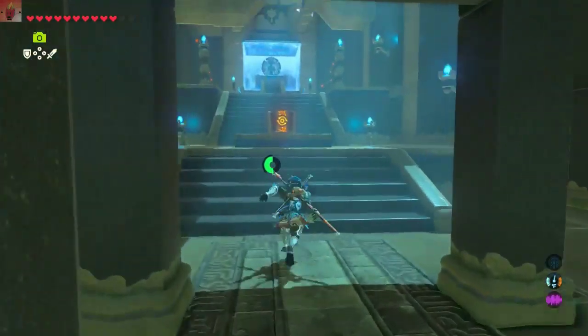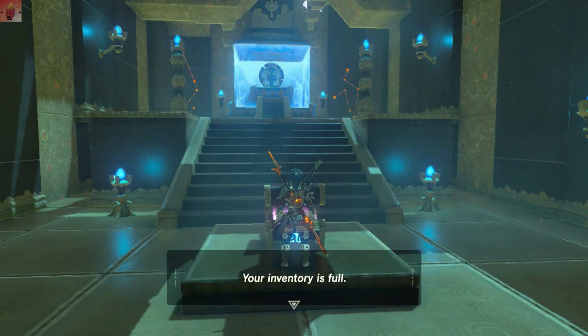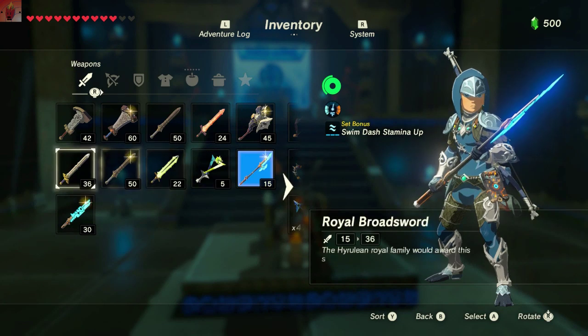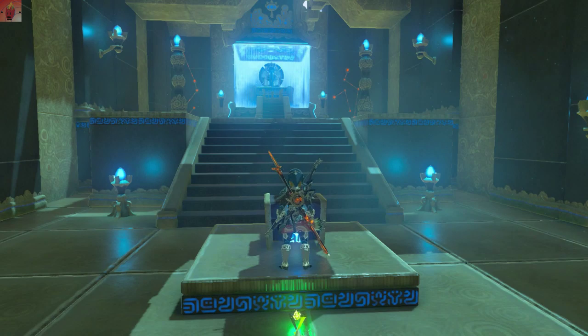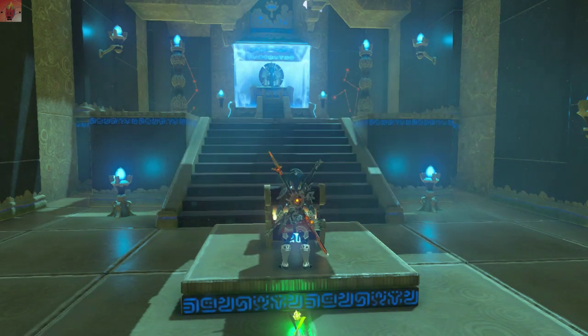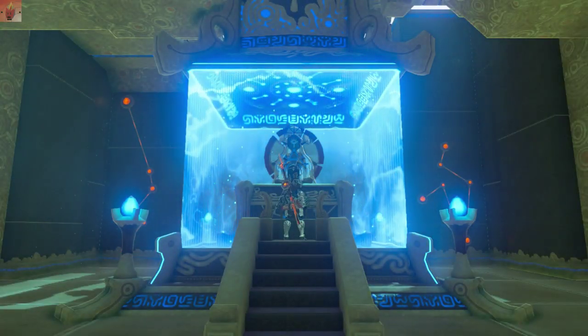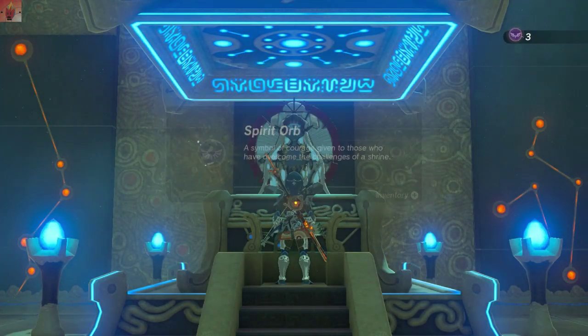This will give us the hearts we need to get the Master Sword, and all will be well in the world. Frostblade. Holy crap, we want that. Okay, what do we get rid of for that? We don't get rid of the electricity stuff. I think I could maybe get rid of the lightning rod. Yeah, I think we got rid of the lightning rod. Okay, give me my thing. Sweet. Now we can go get the Master Sword.